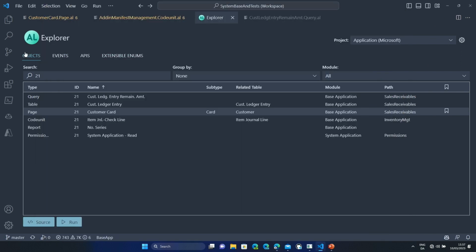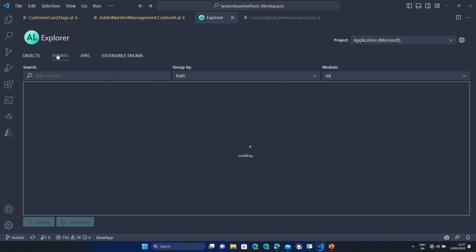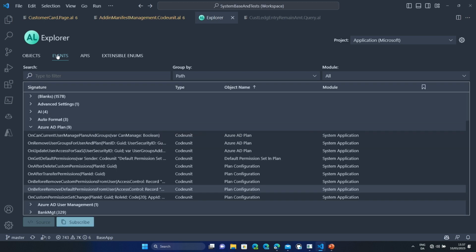Up here at the top, we have something which makes it different from the others. What we have tried to focus on here is extension points, places where you can extend the base app. Let's take a look at the events. These are the events which I can subscribe to from all the modules that I have in my graph right now.